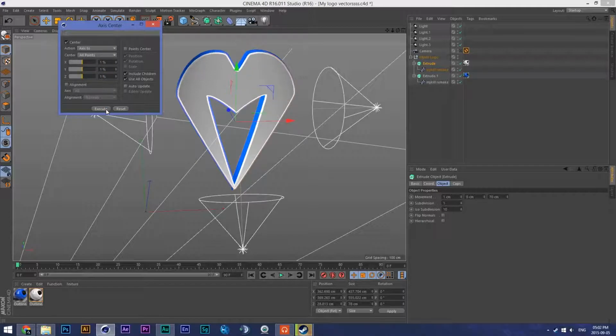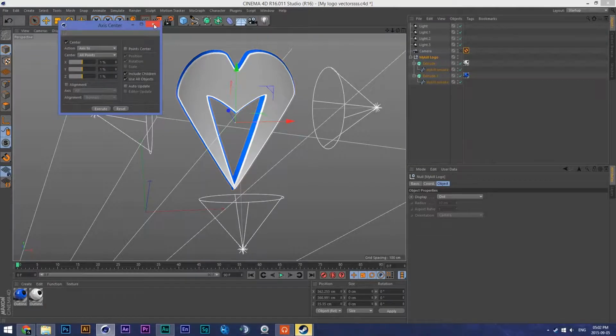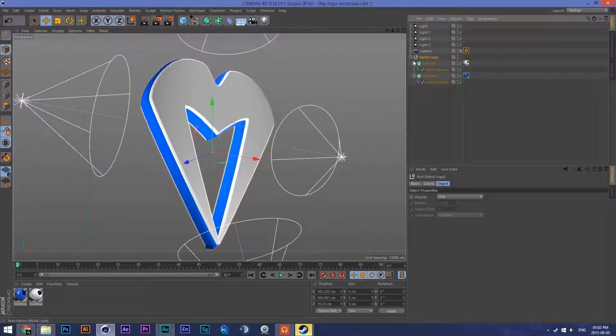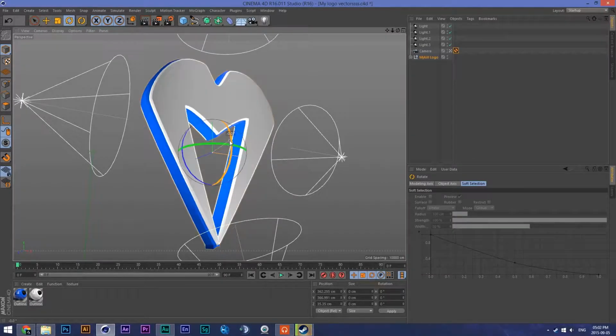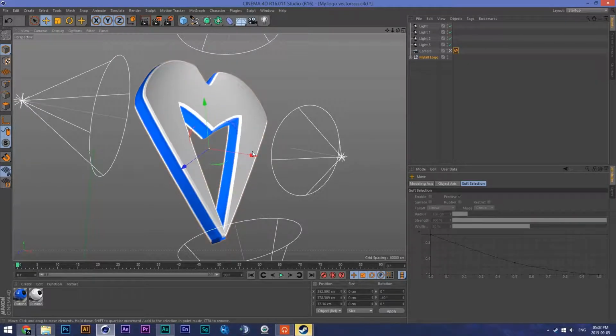Let me see what it looks like now. Yeah, there it's centered, so I'm just going to do that. So now it's centered, and if I want this to be centered as well, execute center. So now when you rotate it, it rotates at the center and not off at a weird angle. So now I can go back into the camera, take the whole thing, and rotate it at a nice angle so that the light and stuff reflects nicely. Then I'm just going to move it a bit to the left and a bit up.